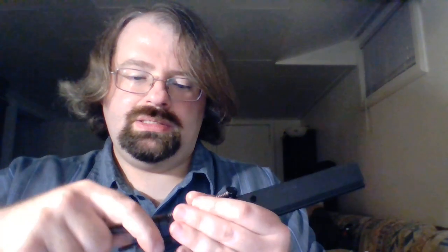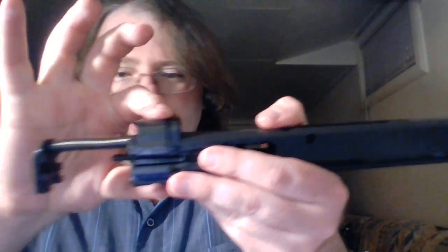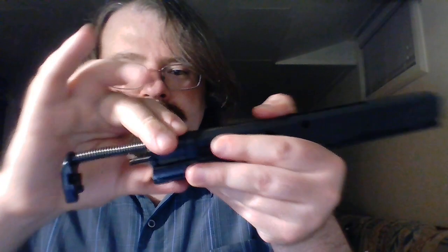Alright, taking it back off, putting it back on. This is why I said don't do that, because it takes forever and you get a bunch of little pieces to mess with, and it's not so nice. Come on. Wrong side, that'll do it. There we go. Okay. Alright, both of those pieces are in. Again, go ahead and put in the spring. Take the clip, properly oriented. Just snap it down into place. Alright.